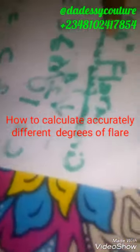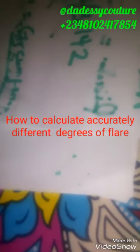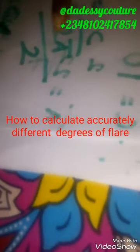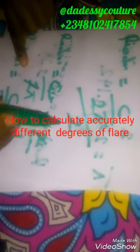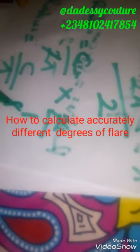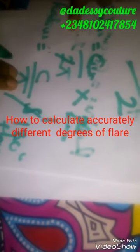Let me go over it again. For a 180 degree flare, this is half of the circle. The full circle is 360 degrees, and if you want to cut a 180 degree flare, that is half of the circle. And I told you that the formula for the radius of a full circle is circumference over 2 pi, which is 360, but we need 180. So radius equals circumference over 2 pi divided by 2, because we need half of this. And when you divide, it's going to be circumference over 2 pi multiplied by 1 over 2. The 2 is going to cancel the 2, and you'll be left with circumference over pi. This is the formula for a 180 degree flare. I hope we understand. Circumference over pi will be the formula to cut out your 180 degree flare.